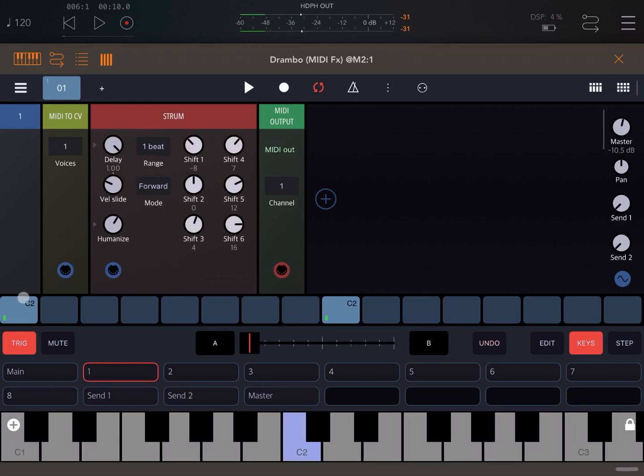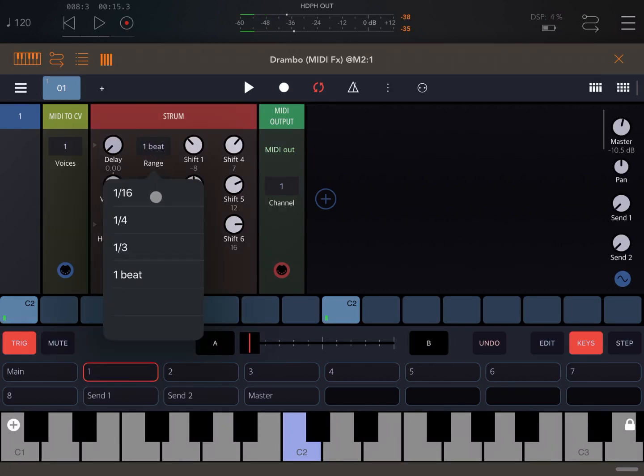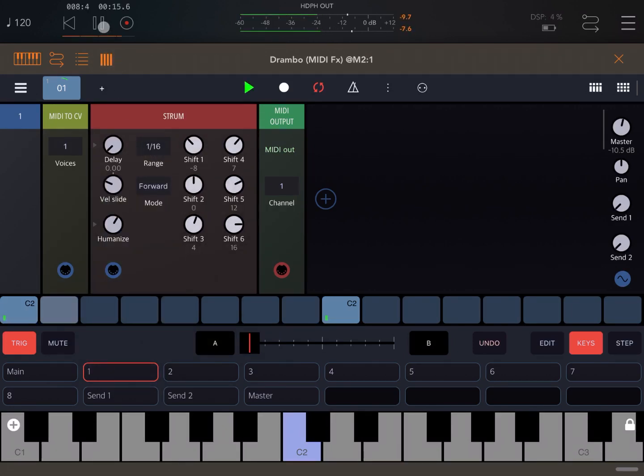It's not quite able to finish the strumming because the delay is set to maximum, so let's set this to 0. Okay, so hopefully you can see, for example, if I set it to 1/16 and I increase the delay, you can combine the range and the delay and achieve different effects.